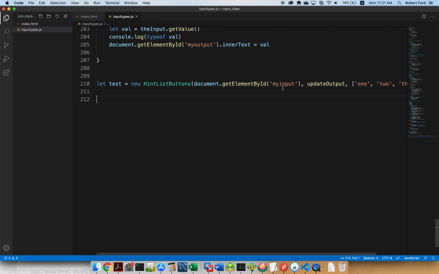You definitely want to have these types of things that we did today: the flexible inputs, the auto input, the button stuff, including this hint list buttons. You want all of these things done for tomorrow's lab exercise. So these things will be coming back tomorrow, and what we're going to do is make use of this in a larger program. So get ready for tomorrow's lab.